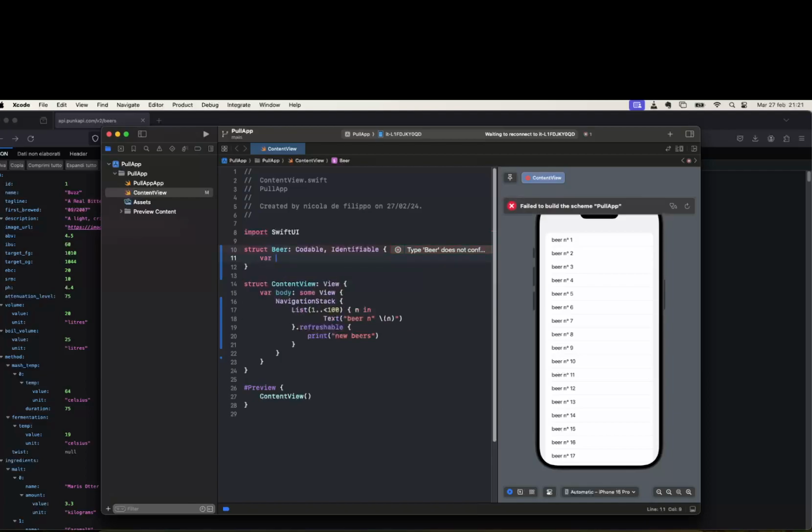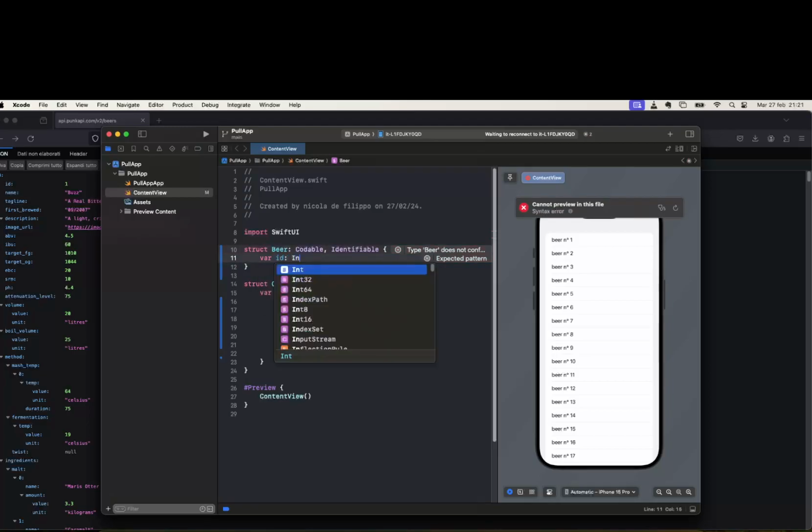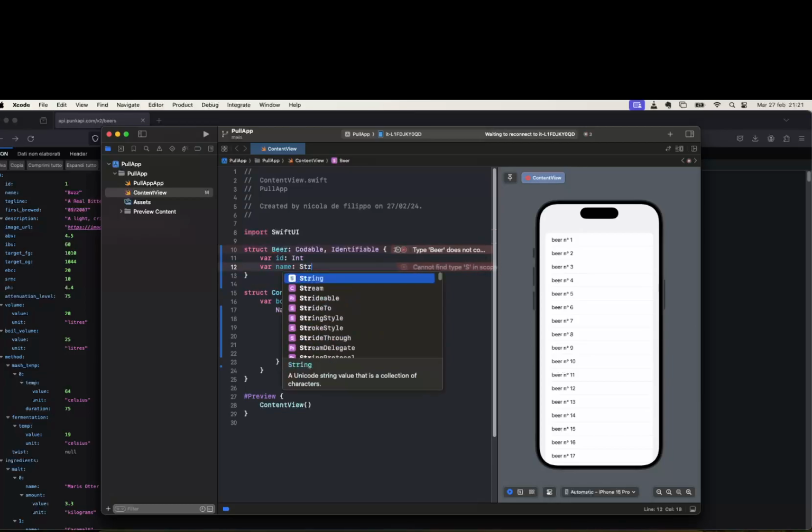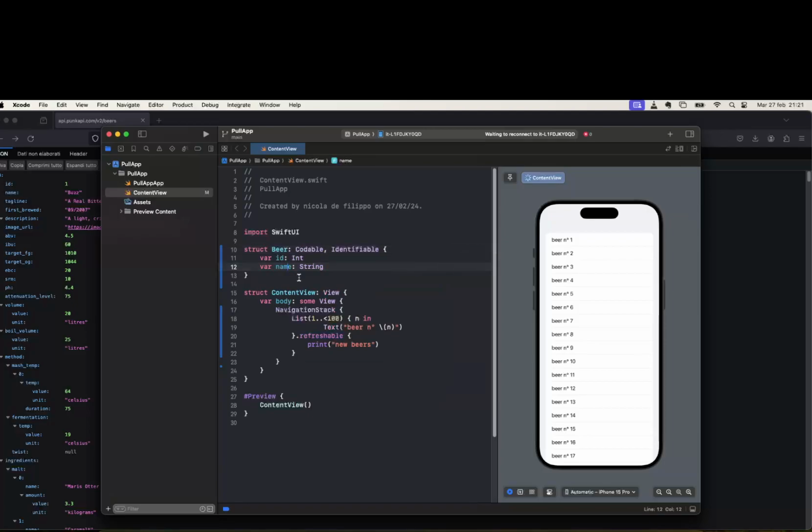In this case, the identifier is an Int, and the name is a String. Until now, nothing special.